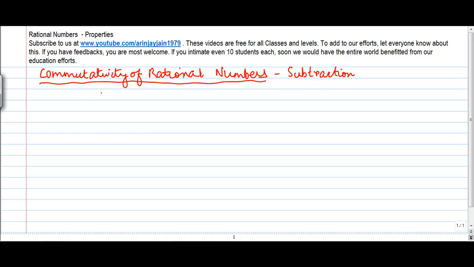This means that if you have two rational numbers, one you subtract from the other - let's say you have 3 by 4 and 4 by 9. So would 3 upon 4 minus 4 upon 9 be equal to 4 upon 9 minus 3 upon 4? Are the rational numbers commutative over subtraction?